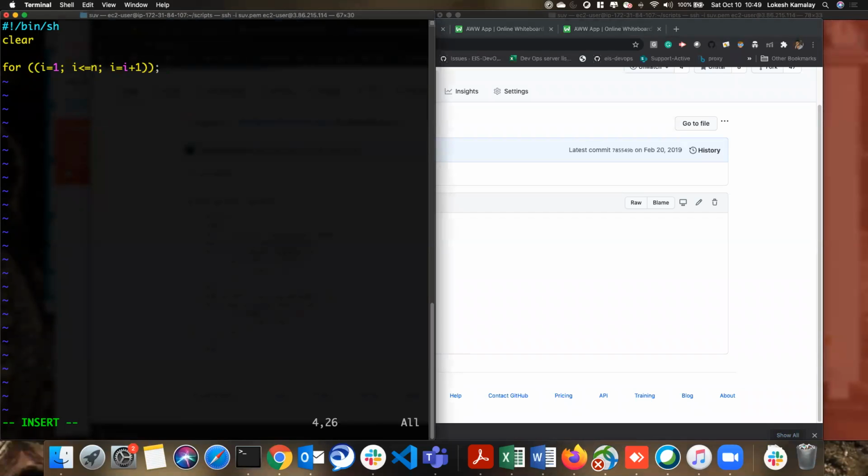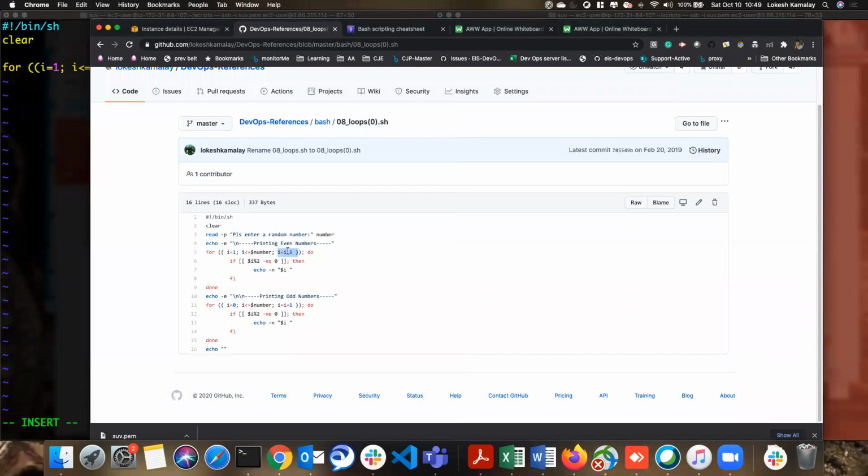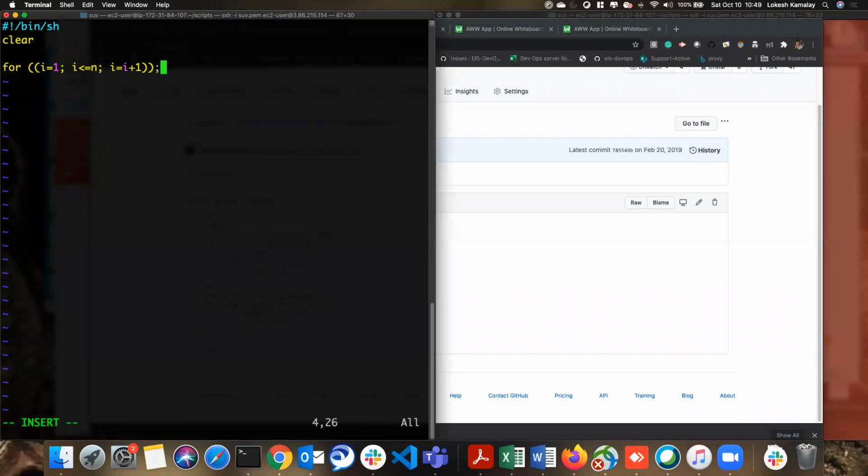I mean, we are coding. So whatever we have here, everything is same. We have the same do and the same done. There is no change. The only change is here. Now I'm going to do the same do. So I'm just printing the value, echo $i, and then done. I need to take the value of n, right? So I am reading it as a variable from the command line: Enter a number. I am storing that inside a variable n. I saved it. Now let me run.